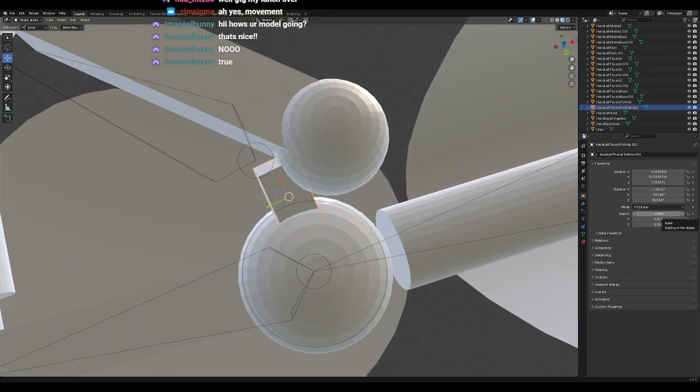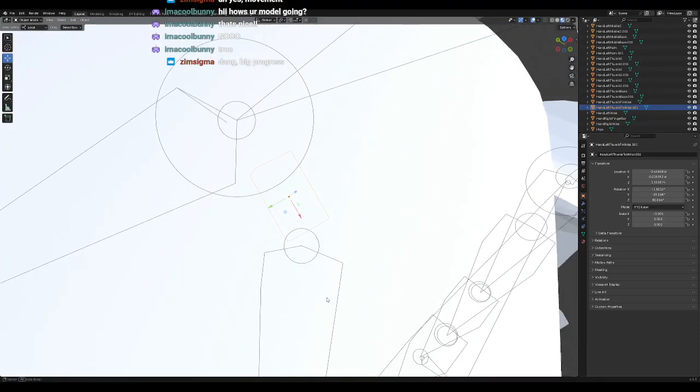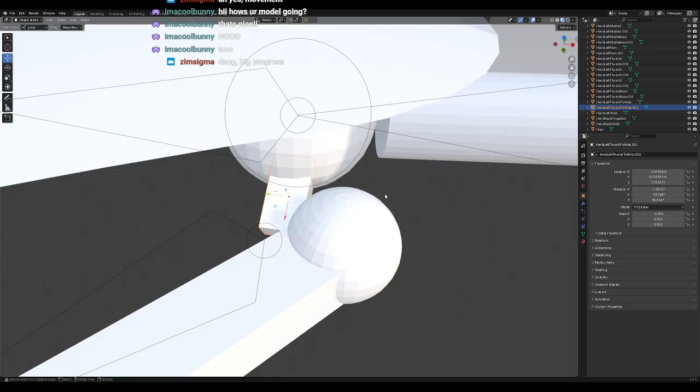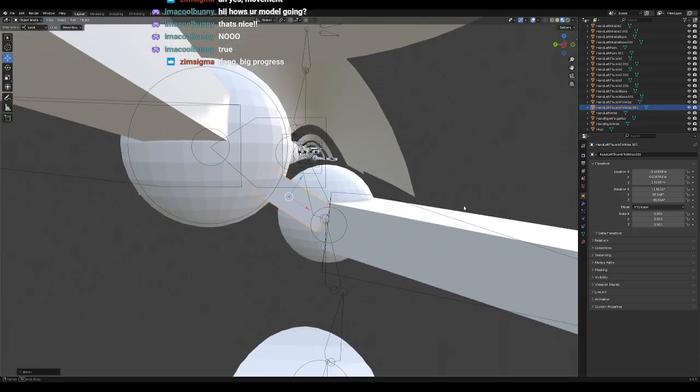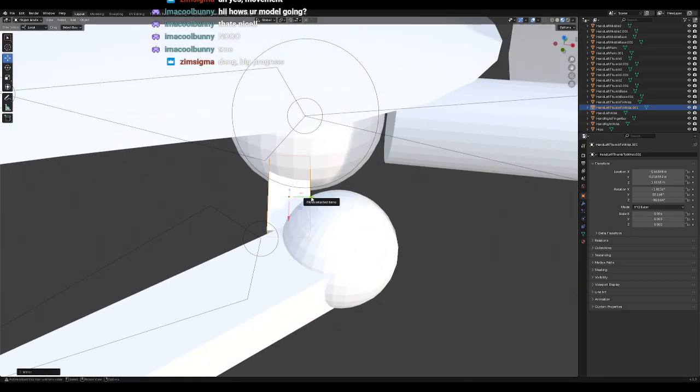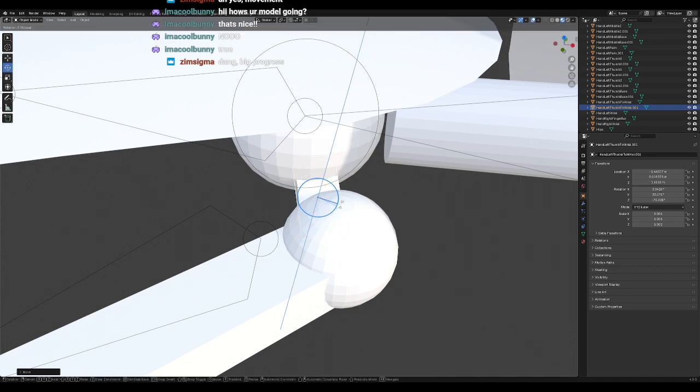Almost. What if I don't mirror that? I could just manually move it in place.